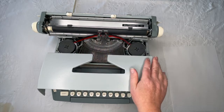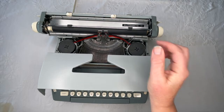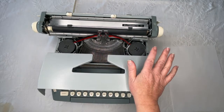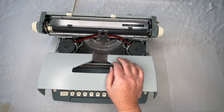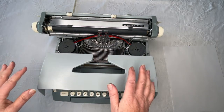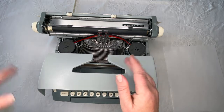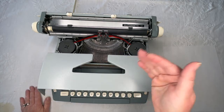So you want to make sure it's threaded properly, and then also this is so important. The ribbon on the spools isn't that long, so as you're typing, you're going to get to the end of the spool and everything might stop completely. Maybe your font gets faint, or as you're typing it feels really stiff, or it just stops working altogether. That usually means you're at the end of your ribbon spool. Now there's no notification that says, hey, you're at the end of your ribbon spool. You just have to be aware and watch for that.